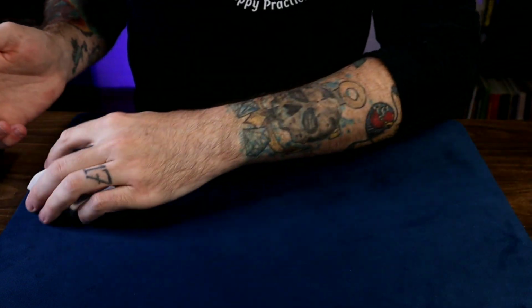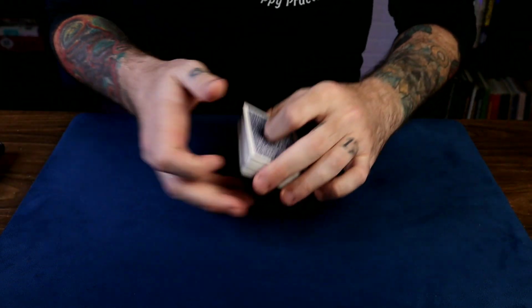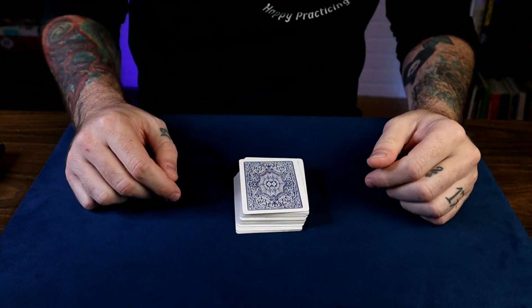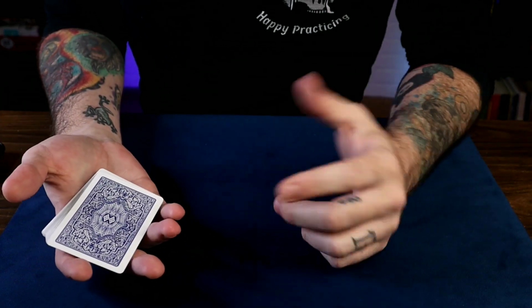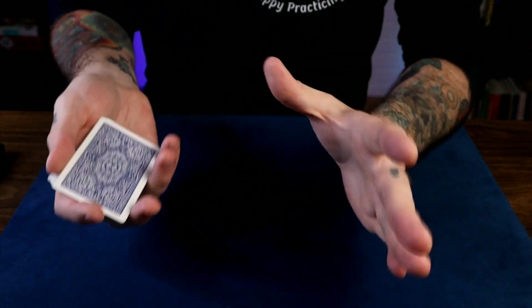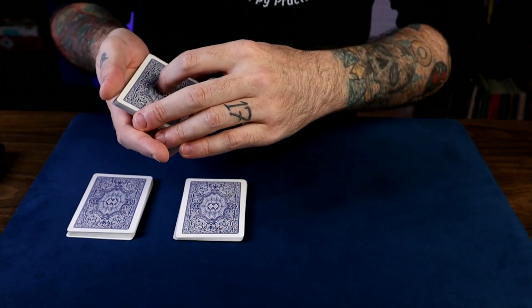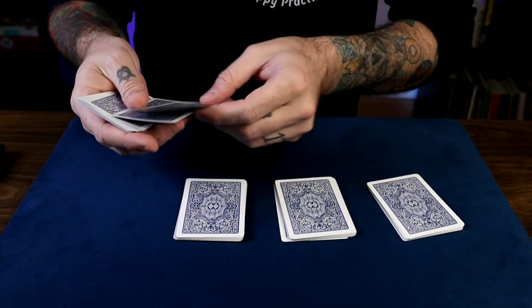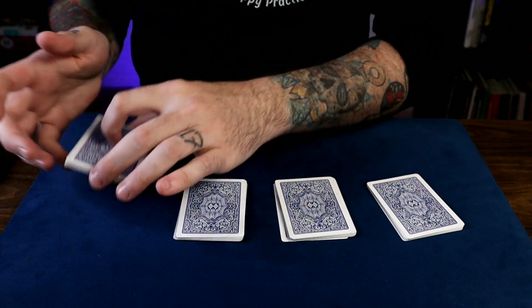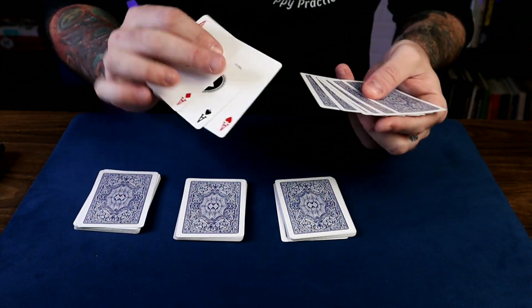And to the audience, I mean, it looks like a fair shuffle. Like, you can't possibly control cards after you've shuffled the deck like 3 times, all right? So now you're going to have them cut to the aces, or apparently. So this is what it looks like. So they cut the deck into 4 piles. And you want to keep track of where that top half is, all right? So this is the top half, which contains 1 ace on the top, and the last pile contains 3 aces, which are on the bottom, all right?